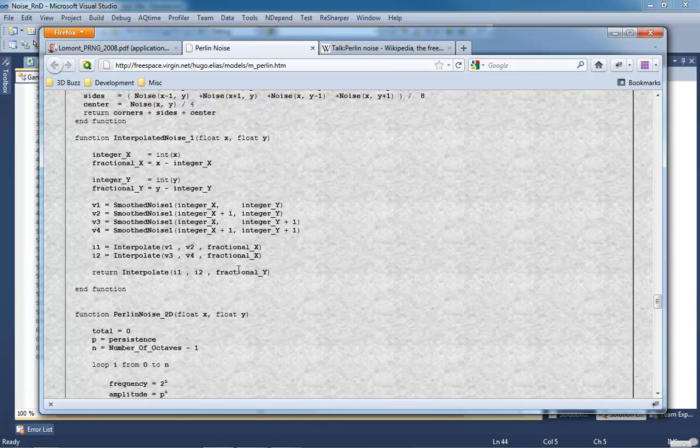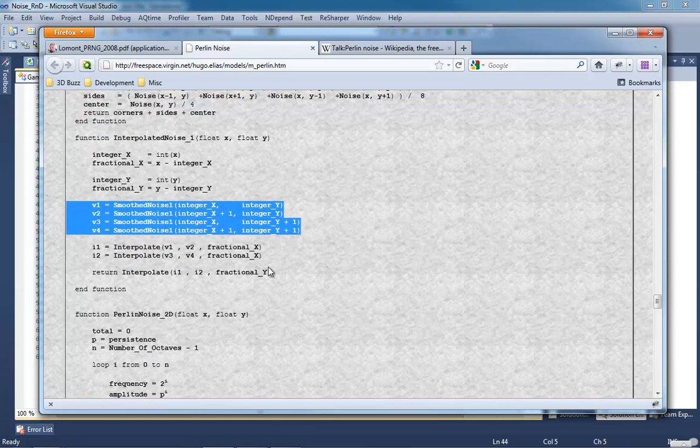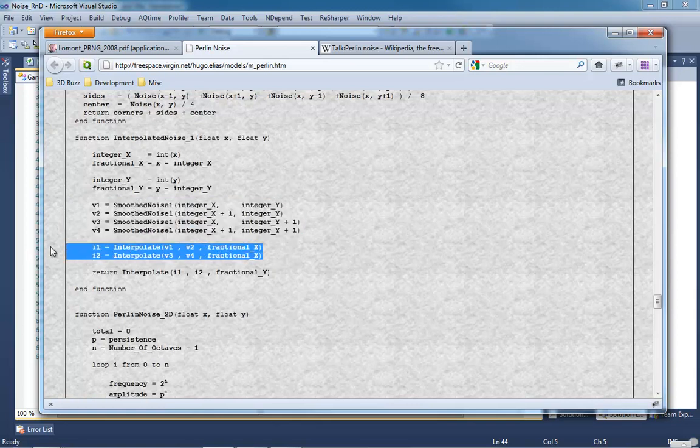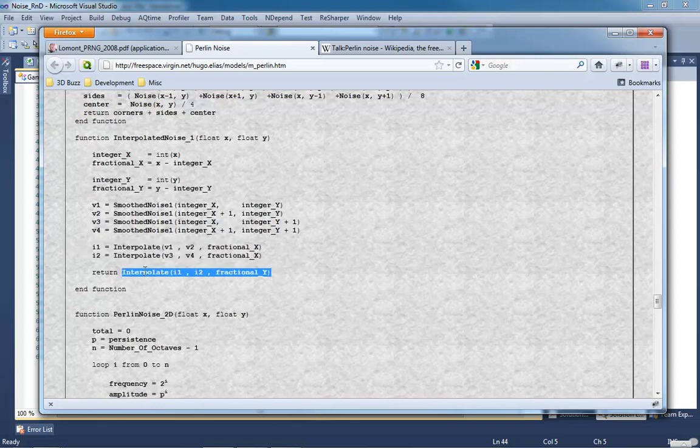3D gets even more complicated because we've got to do the same thing, but we also have to take into consideration the z-axis. So we actually have 8 different combinations of these, 4 different combinations of these, and then we've got 2 combinations of this blend, and then another combination of the result of those 2. And they cascade, and we'll go through that in the implementation to make sure that you understand.